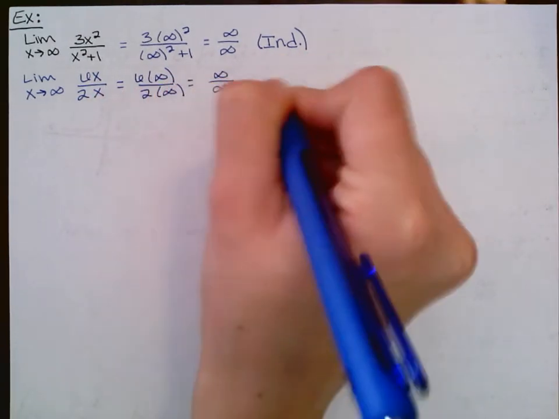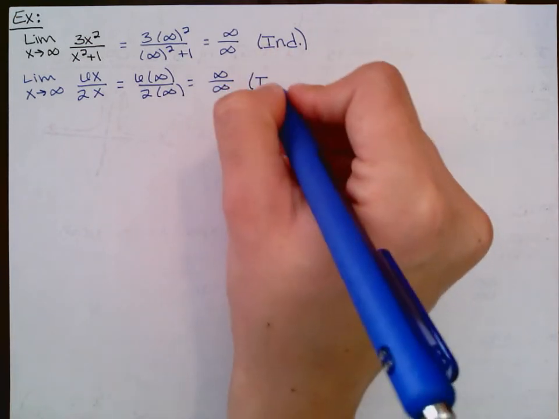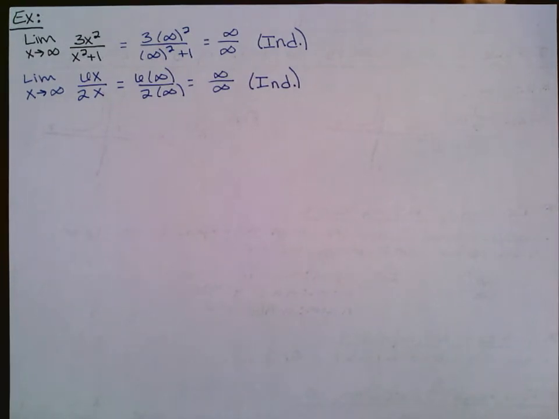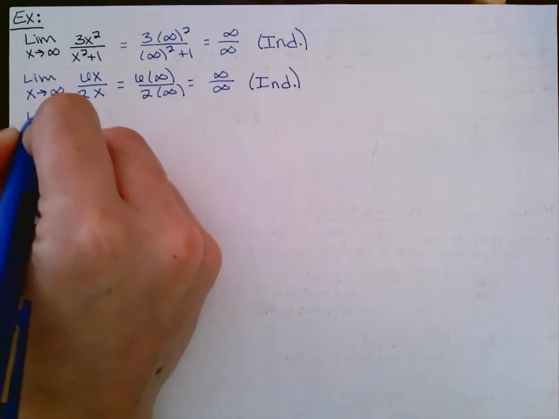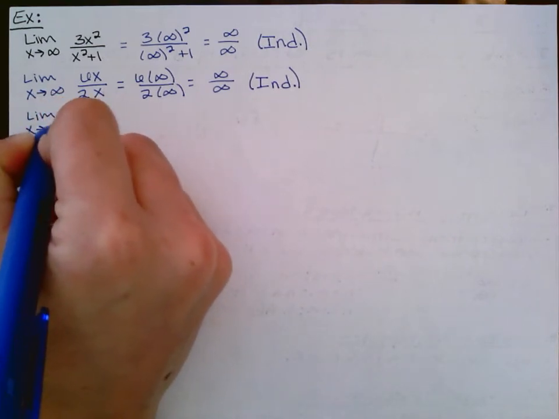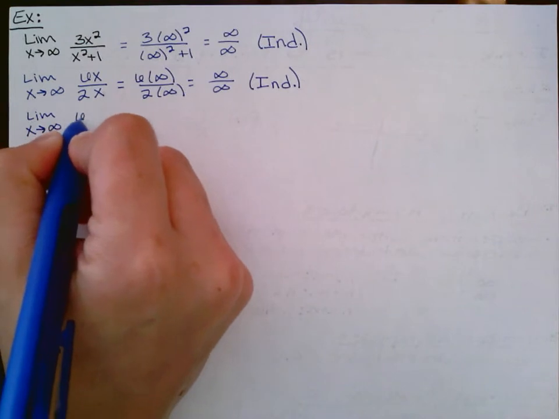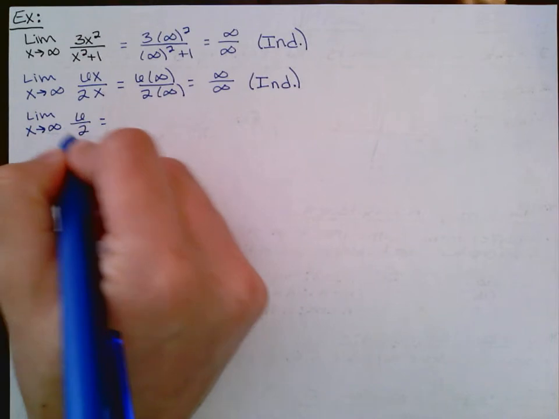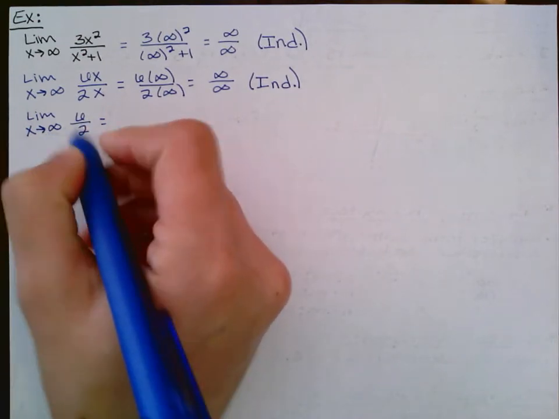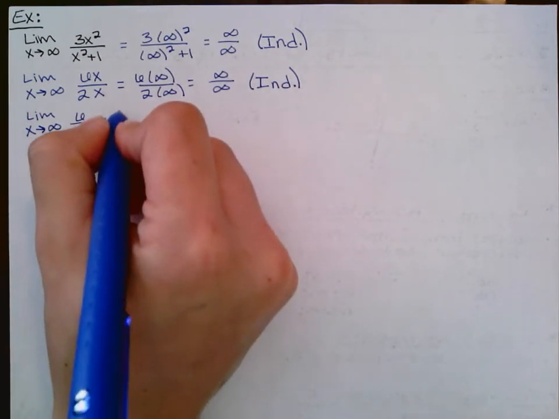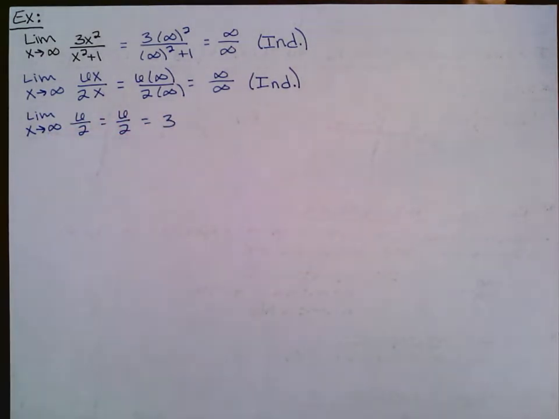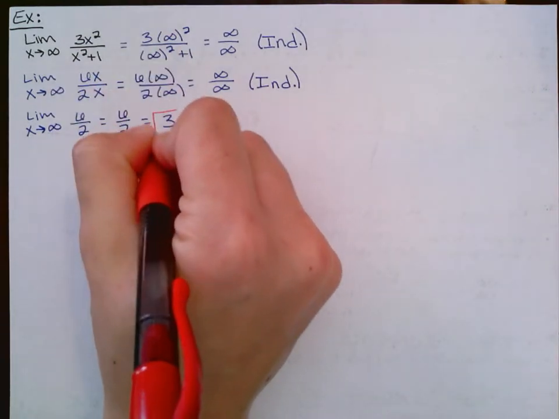which again gives me an indeterminate, which every time I get an indeterminate, it is like a passageway that allows you to do L'Hopital's, okay? So every time I get indeterminate, I can do it again. So now the limit as x approaches infinity, derivative of 6x is just 6. Derivative of 2x is just 2. The limit of any constant, I have no variable to plug infinity in, okay? So the limit of any constant is just that constant. And 6 over 2 equals 3. And that is my answer here, okay?